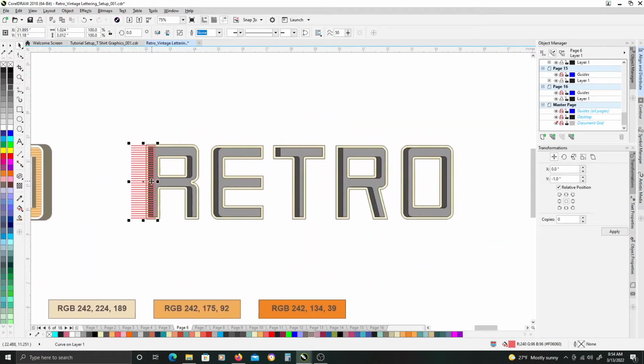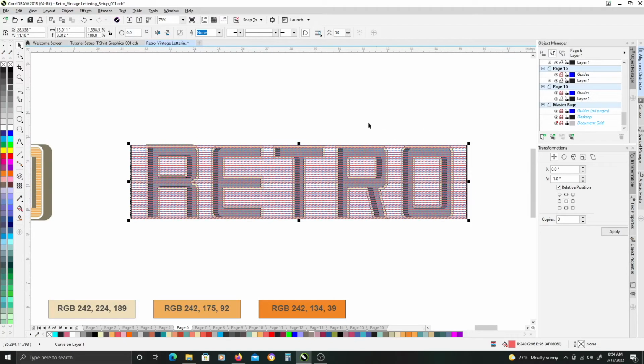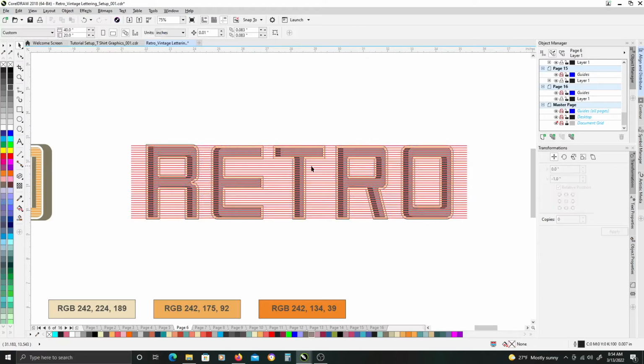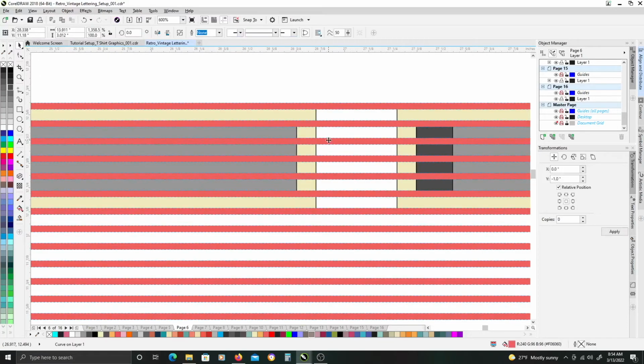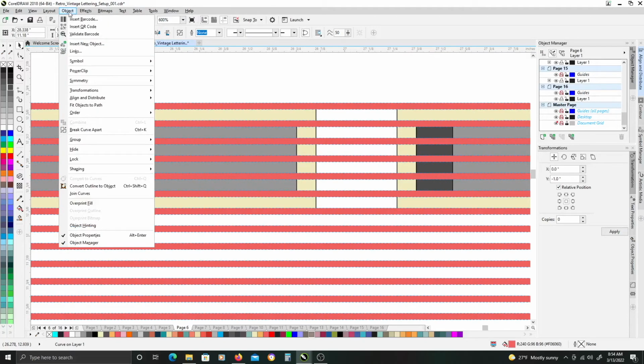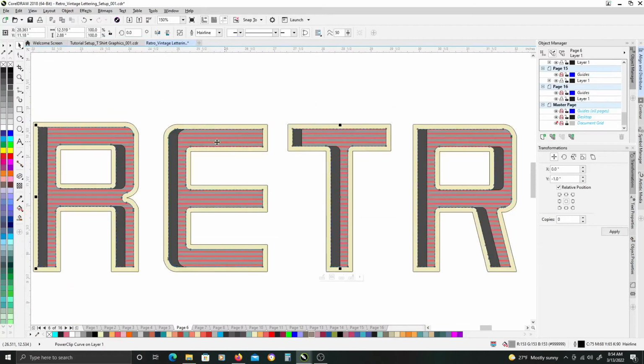So what I'm going to do is just grab this middle anchor point here, and I'm just going to scale it, stretch it horizontally so that it covers all the letters. Then I'm going to click them again, go up to the object in the menu, and I want to power clip, and I'm going to place these inside this contour object here just by clicking on it.